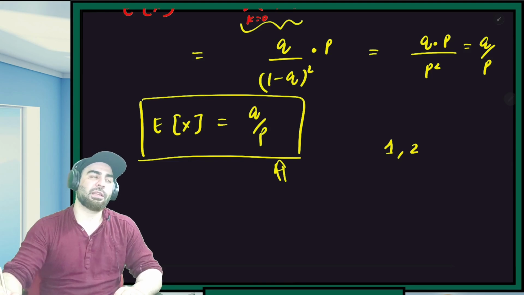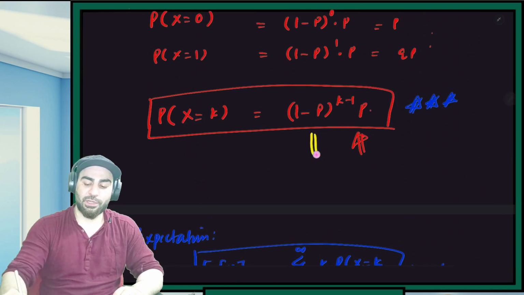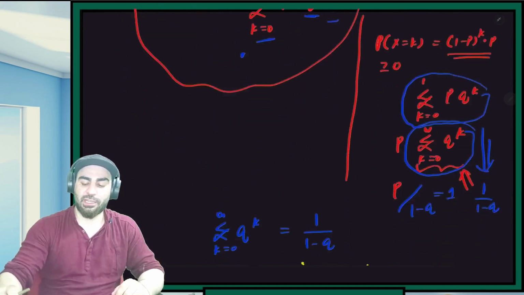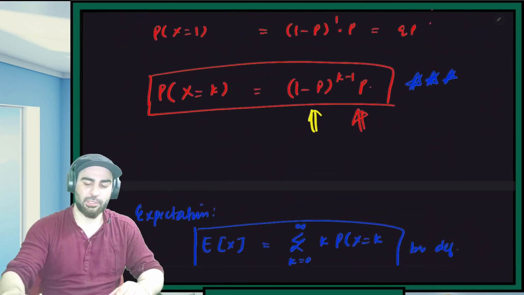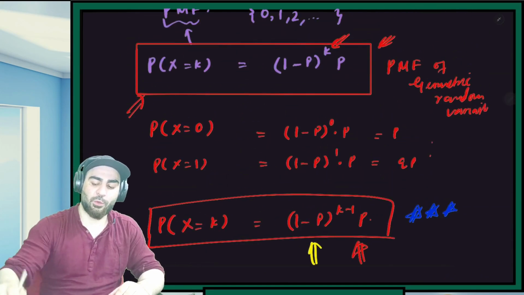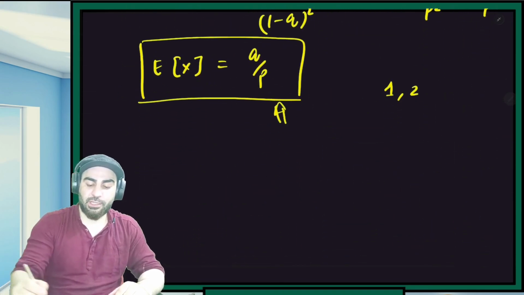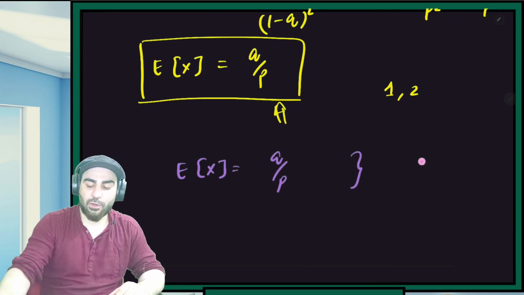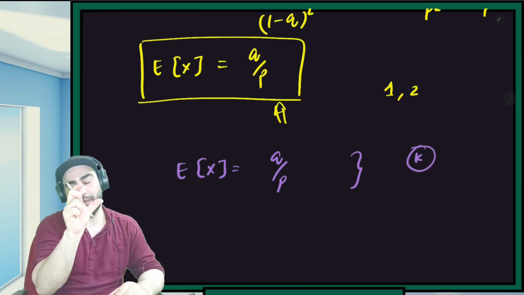Now, if you have to derive the formulation for this, you only have to do one thing. You have to use linearity of expectation, and then you will probably just subtract 1. In the original formulation you had k over here, and in this one you had k minus 1, so you have to subtract 1 in this formulation. If you see, the expectation of x is equal to q by p. But this is the case when we took k to mean the number of failures.